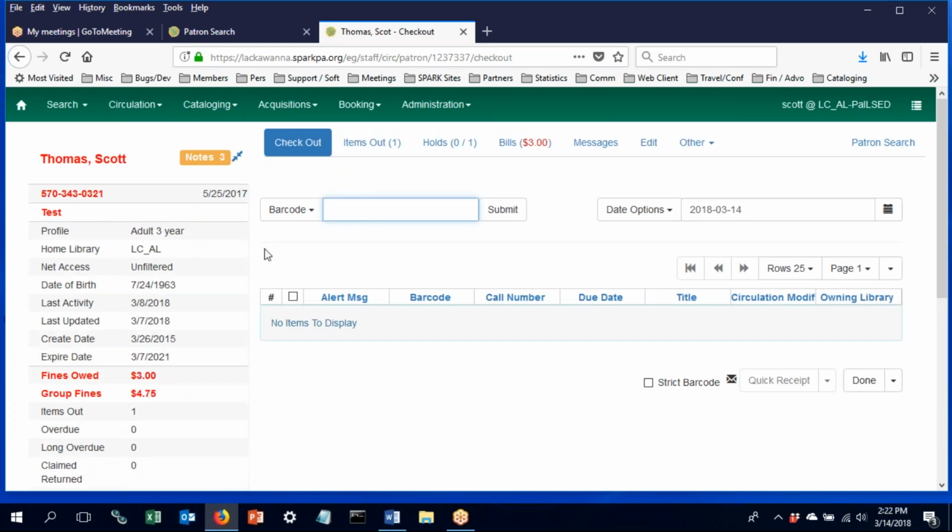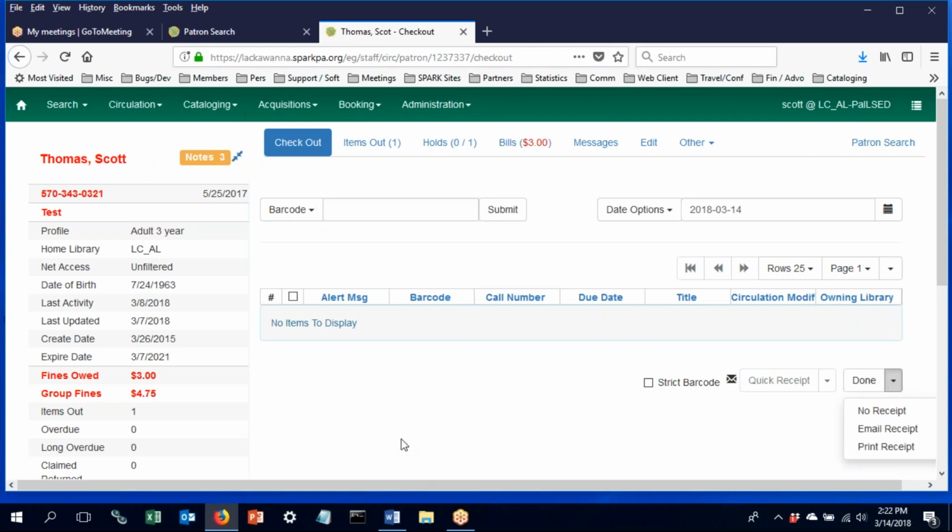So, basically, check out here. If I click on done, and you couldn't see this, but anyway, I did do it. If you click on done, or even if you don't click on done, when you're just finished with it, it would have emailed a receipt to me. You can also manually email a receipt or print no receipt if you wish. Okay, that's the story with that.